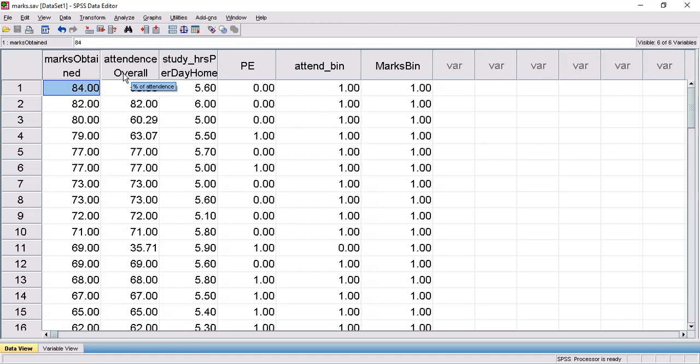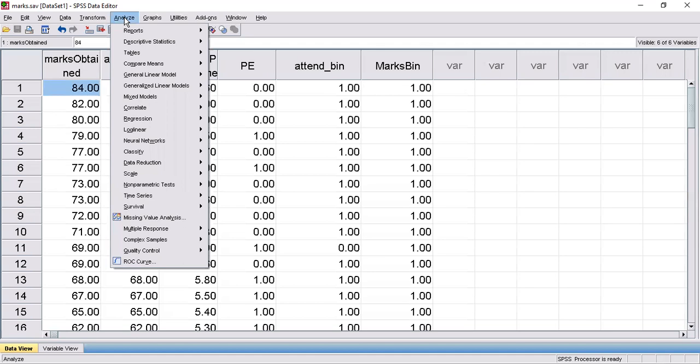Another reason was diagnosed as how much time they spend at home. Due to this, again the marks will vary. So to see how much my marks are fluctuating by the effect of these two, to fulfill this purpose, we make a regression analysis. We are going to analyze using linear regression.